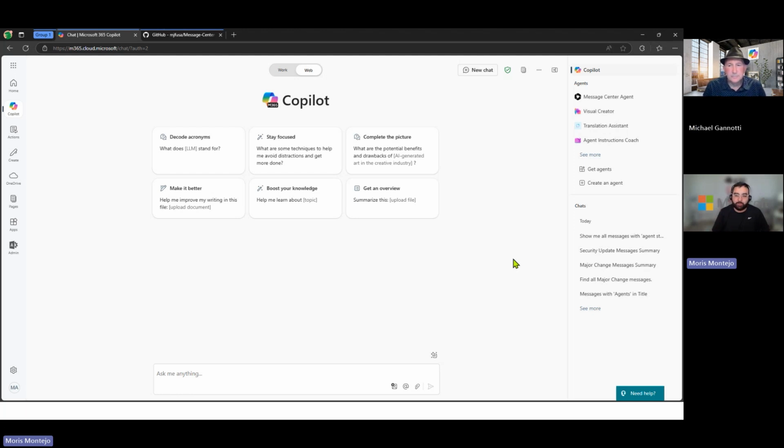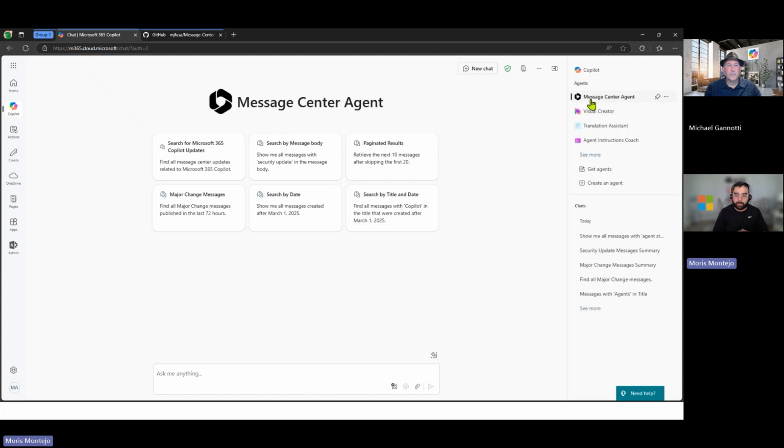So here we are. Sometimes we've shown you agents from the Teams Copilot experience, but I'm going directly to the web, to our Office portal, and I'm using the Copilot experience on the web. Because my user here has a Microsoft 365 Copilot license, I have both work and web, but I'm going to show you that we allow you to use agents either way. So here I have the Message Center agent running. Here we have our suggested prompts, which we call starter prompts in the agent world. It's up to you to decide what these prompts are.